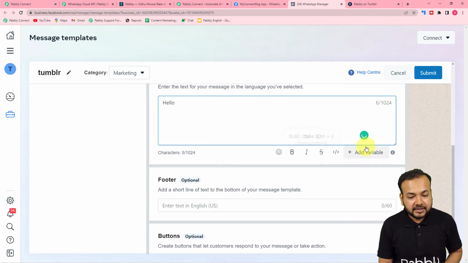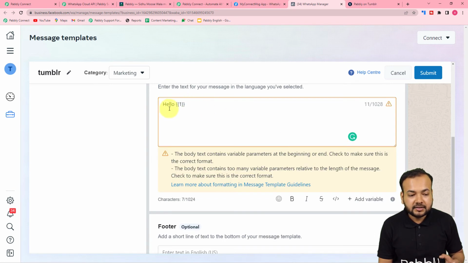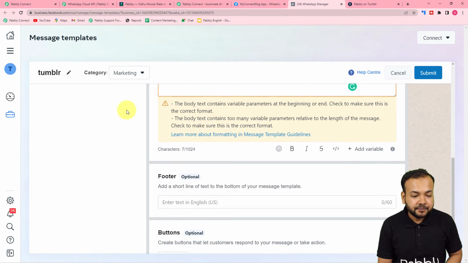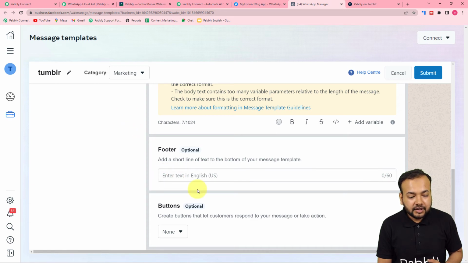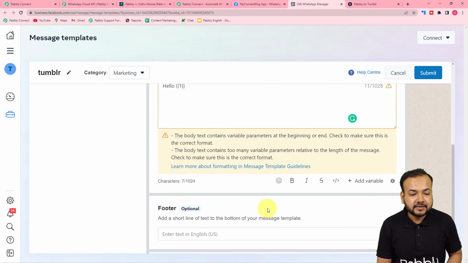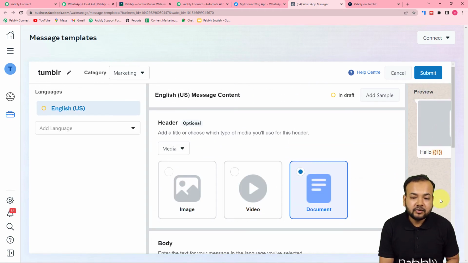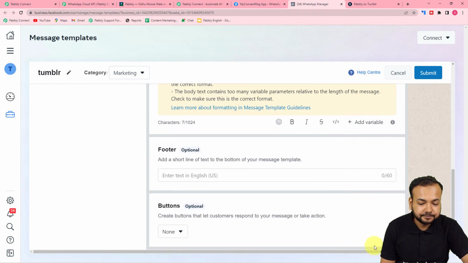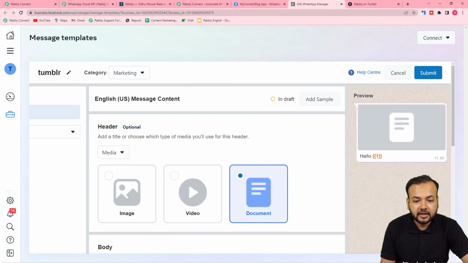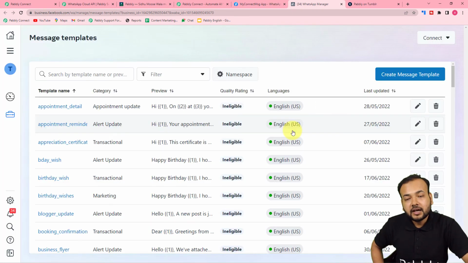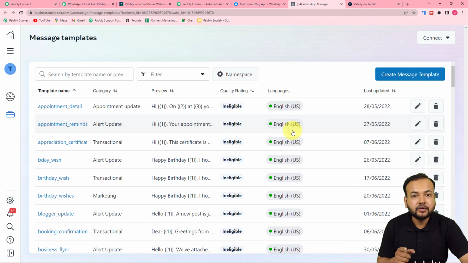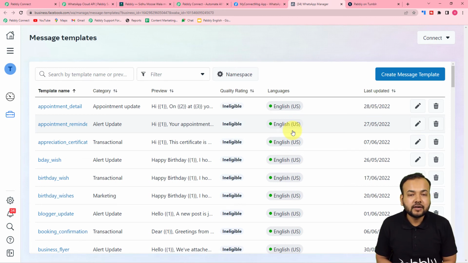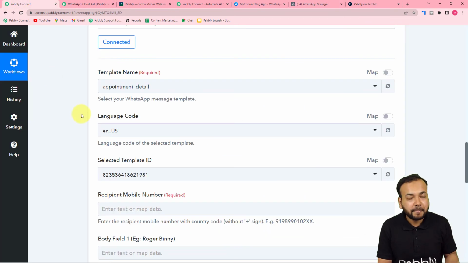And to add a variable, just click here on this add variable button, and this is how a tag will be added here, right? And after that you can add a footer and the call to action button or a quick reply button. Okay, you can add many things. And after creating a template, you can watch the preview from here only. You can see. And after that, submit this template. Right now I'm canceling this. And after submitting the template, Facebook is going to review that template and approve it, and it will just take a few minutes. And after that, you can use the template to send messages via your workflow, right?